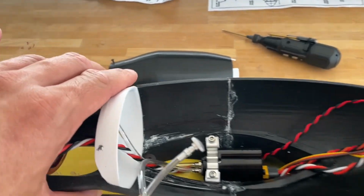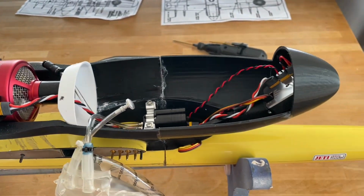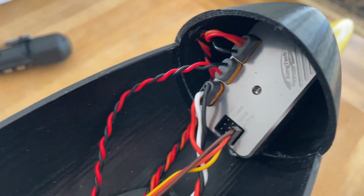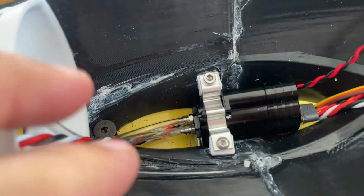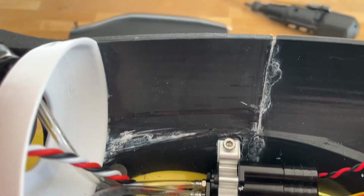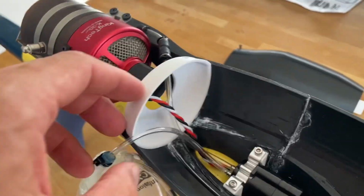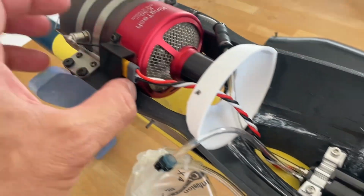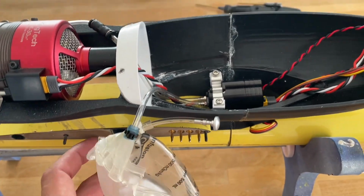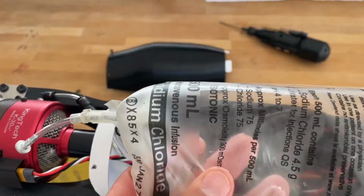So this has been printed in multiple sections, as I showed you in the slicer, and it has the ECU up the front there, has the fuel pump down in the pylon adapter, has a rear bulkhead to stop things going back into the engine, but with the wires going through for the control of the engine and the fuel line. It also has an IV bag, so this is a 500ml IV bag for a fuel tank.